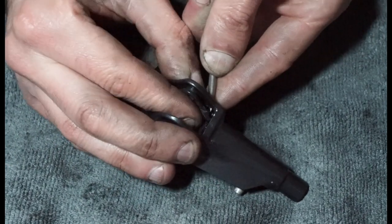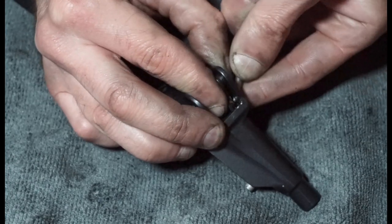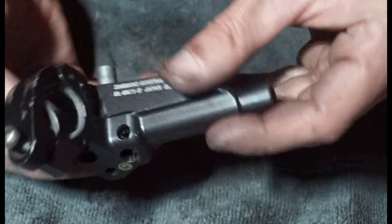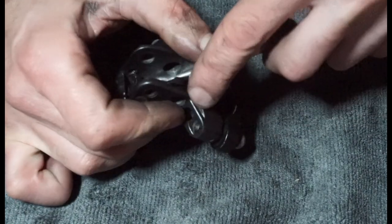Almost there. Just fighting against that piston a little bit. And just have a little check. You can see on this side, not quite lined up yet. I'm just going to push this down a bit.